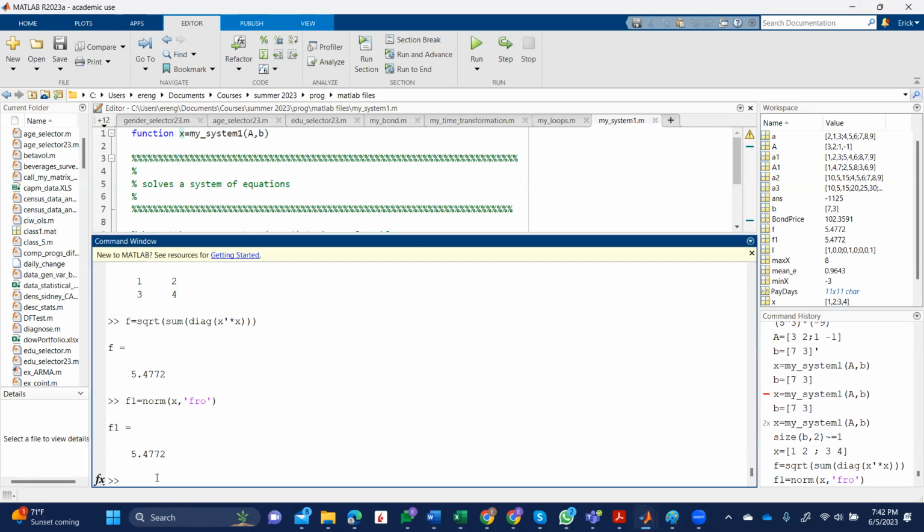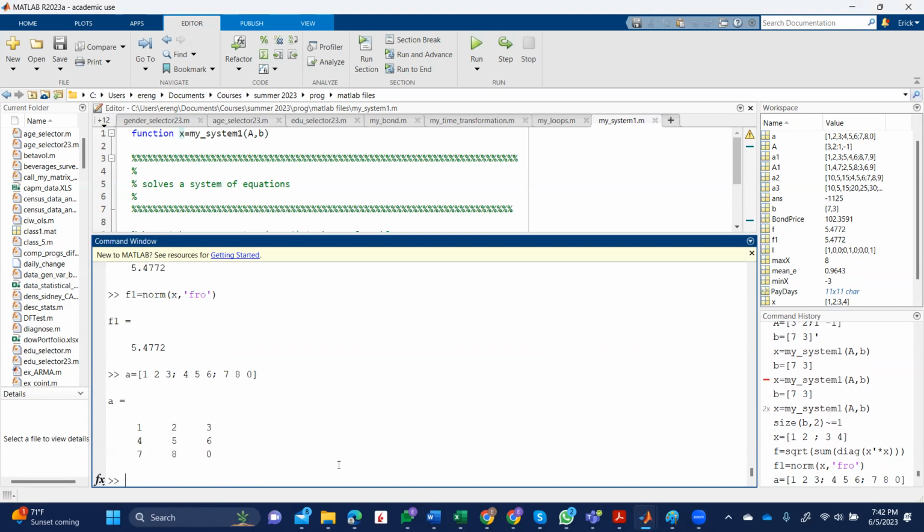Okay, so perhaps we need to see something about eigenvalues also. So can we create a matrix, guys, that is going to be 1, 2, 3, 4, 5, 6, and 7, 8. Let's do 0 just to be sure that we have this one here. So let's create this matrix again. And let's create B, which is going to be the eigenvalues of A.